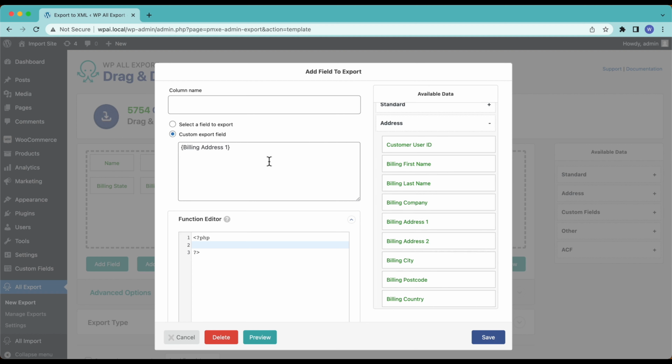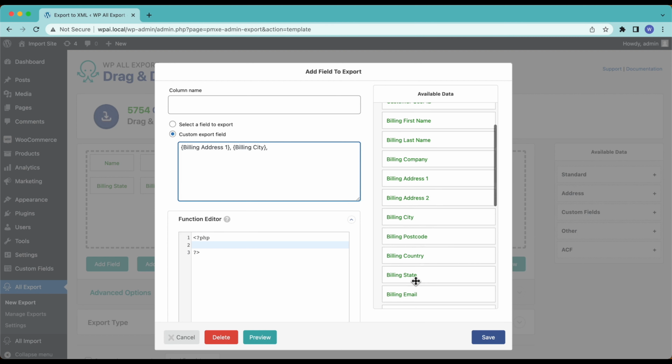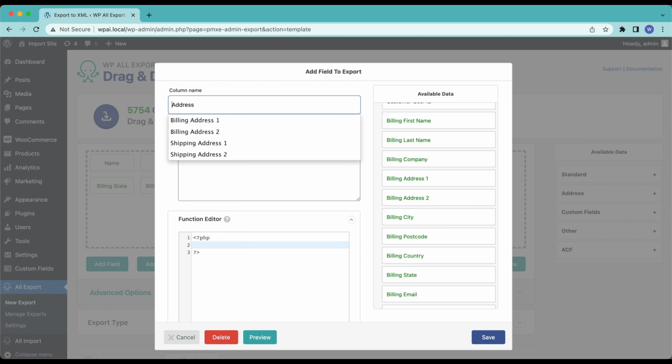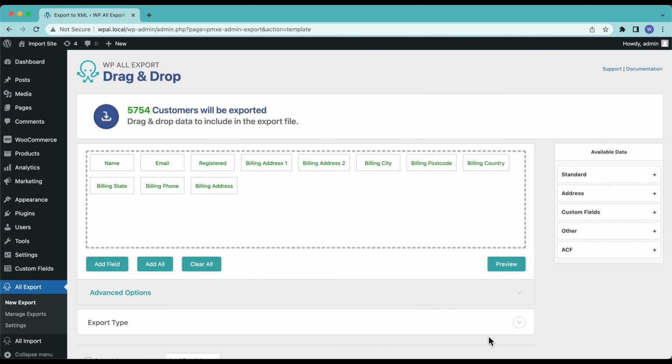So we have billing address 1, billing address 2, just in case we have it. Actually, I don't think any of my data has a billing address 2, and if it does, I can skip it. We'll add a comma and a space, city, comma, space, and state. There we go. State, comma, space, and postcode. We're going to call this address. We'll call it billing address, just so we know what we're talking about. And we'll just save it.